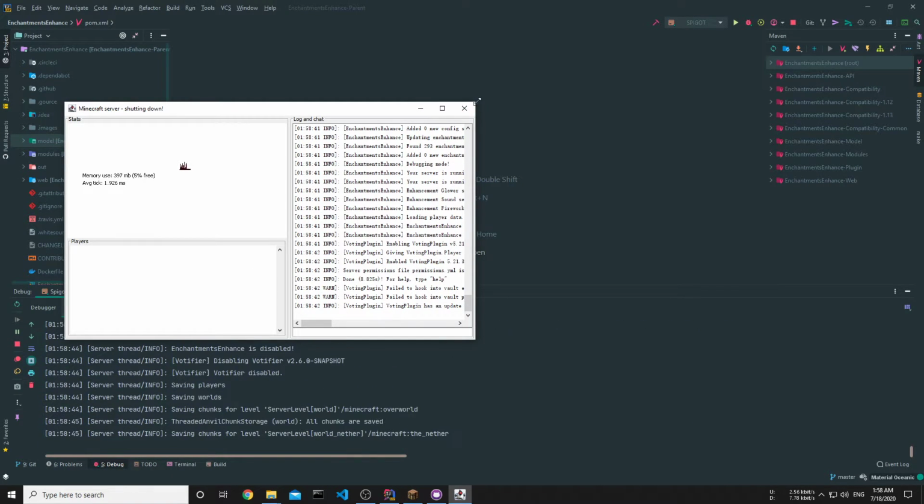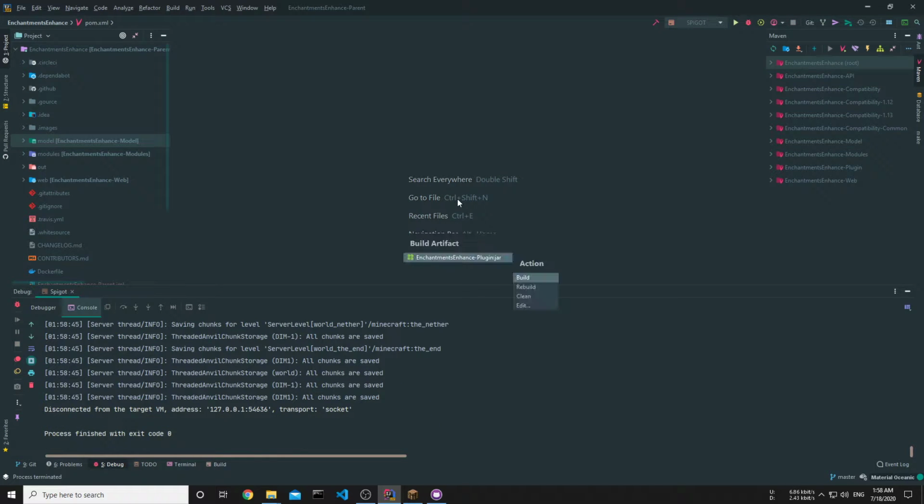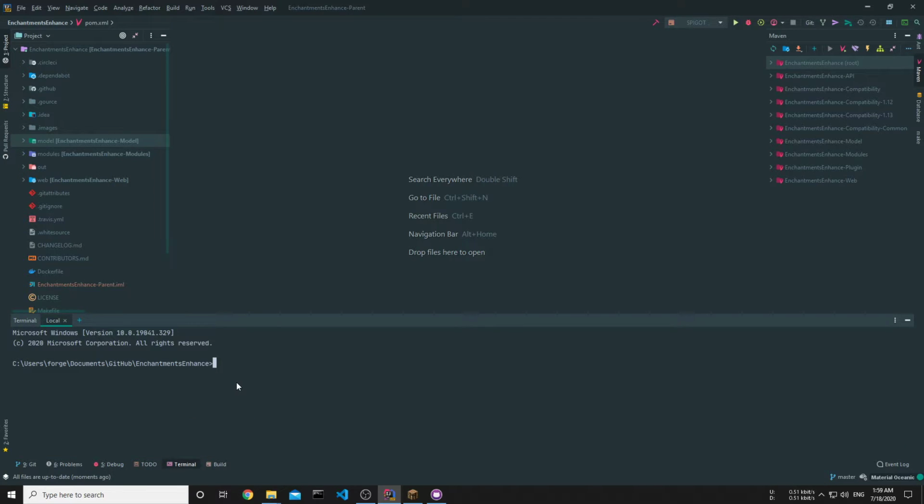What we can do is you can close the server and you can build the plugin right now. So if you had plugins in that folder, you should remove those and build a fresh copy. If you don't have the plugin itself, this build will place the jar files in that directory. We can actually go check it out.